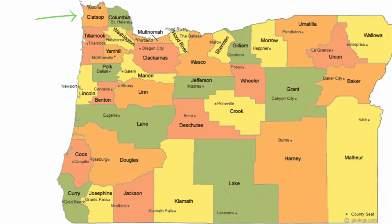But outside of that, you have Clatsop County furthest to the north, which has about 42,000 people. You have Tillamook County south of that, with 28,000 people, so about 2/3 of what Clatsop County has just to the north. And then you have Lincoln County south of Tillamook County, which has 50,000 people and two large towns, Newport and Lincoln City.